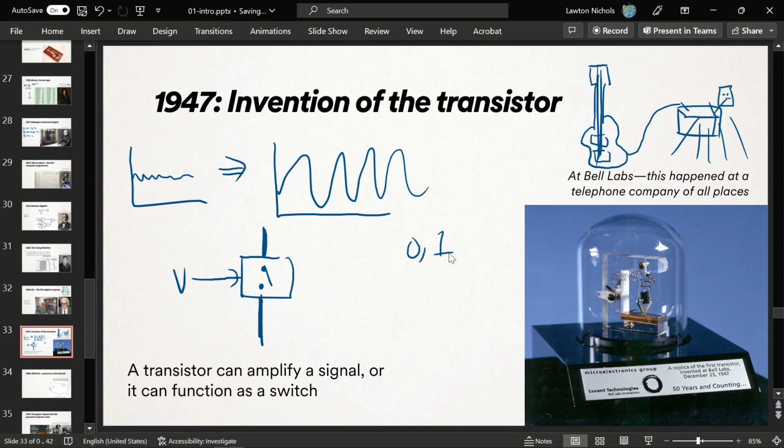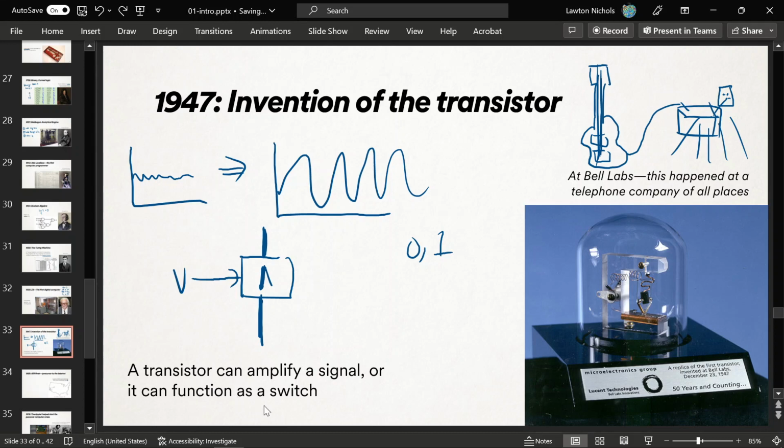And if you send a 1, that means you're sending a high voltage signal. That will cause this switch to close. And then the circuit will allow the power to flow through. Does that make any sense at all? It's just a way of electronically switching power on and off. And you can do this very, very fast because this is just completely electronic. No moving parts at all.